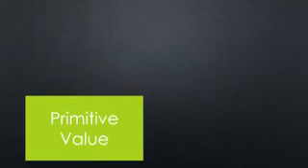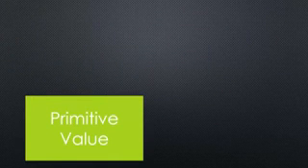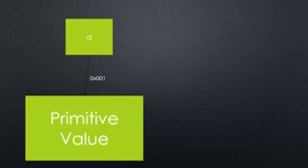When we're talking about this, then, we're talking about passing a value to a function, just using a function like you normally would, giving it a parameter. So let's say I have a primitive value, like a number or a string, and I have a variable, let's call it a. A is actually pointing to a location in memory on your computer, at a particular memory address, and that value, the actual value itself, is sitting there. So A knows where that value is in memory.